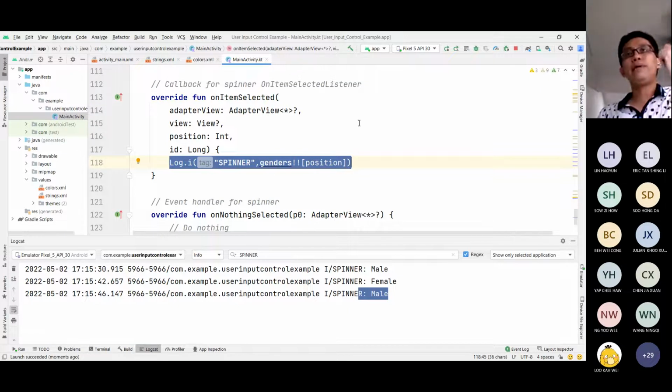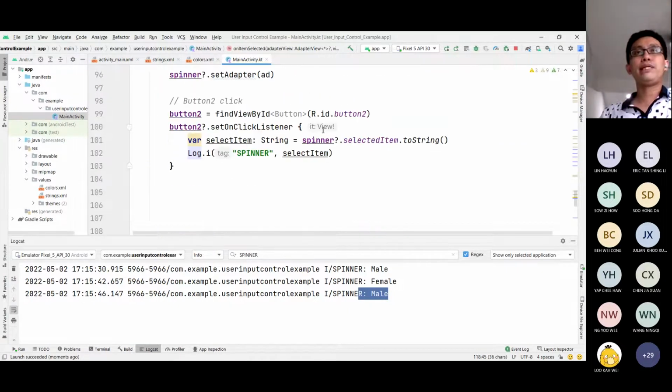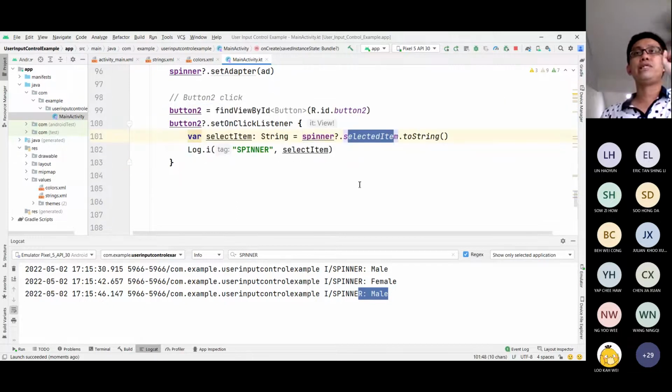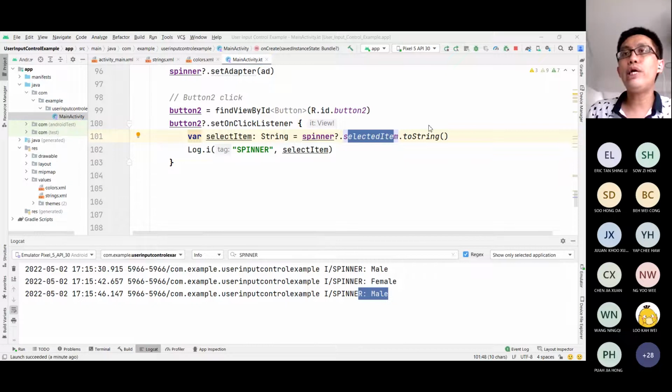So there are two ways to do it, but most of the use case is when you click a button, then you select the value. You want to capture that value. So these are two different use cases for a spinner. Right? Any questions so far? Right, spinner done. Okay, so another way of giving the user a choice, right? Another two ways are actually checkbox and radio button, right? Checkbox and radio button. Okay, let's do a quick one, checkbox, because we don't have much time left, right?